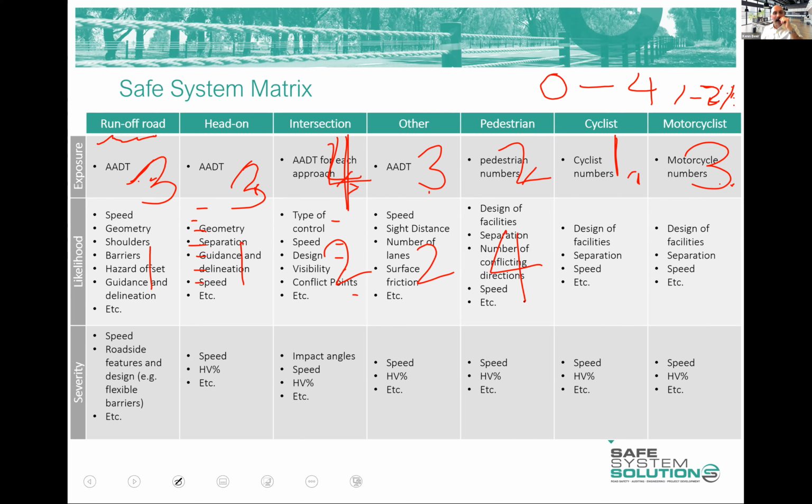And then cyclists, you go, well, there's no cycle lane, there's no off-road facilities, and all of these things, you might go a 4 there as well. And motorcyclists, you sort of tend to be a little bit worse than any of your highest score in terms of what vehicles are, because motorcyclists are smaller, harder to see, but they're still subject to those same sorts of risk characteristics, so maybe put a 3 for them. But you're not just going to jot a number down the way I'm doing here. You're going to justify that with lots of dot points of how you arrived there.